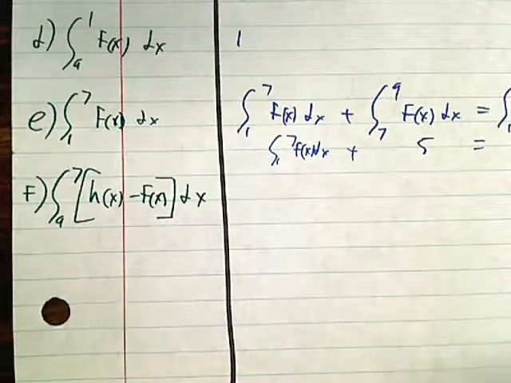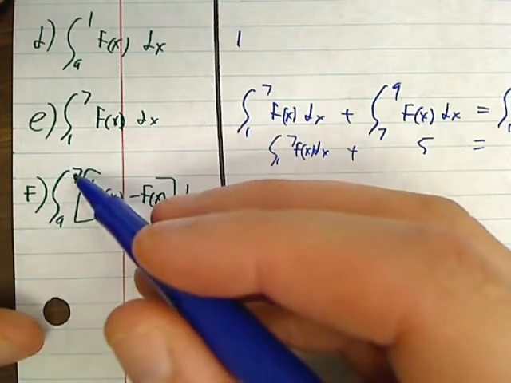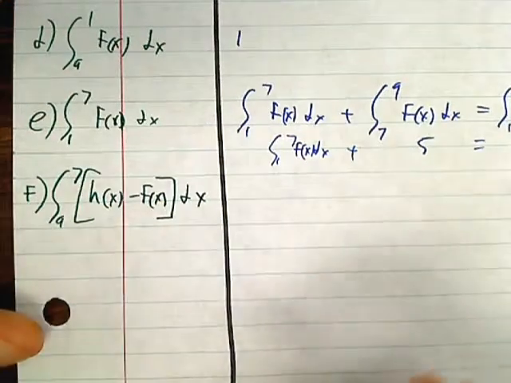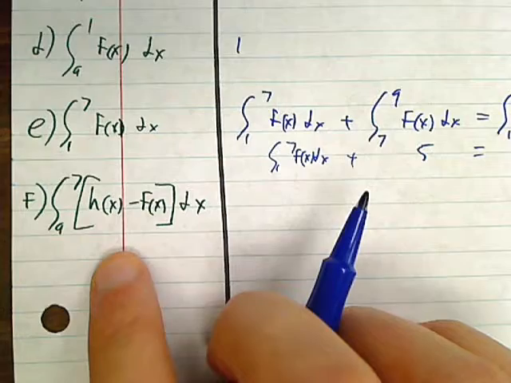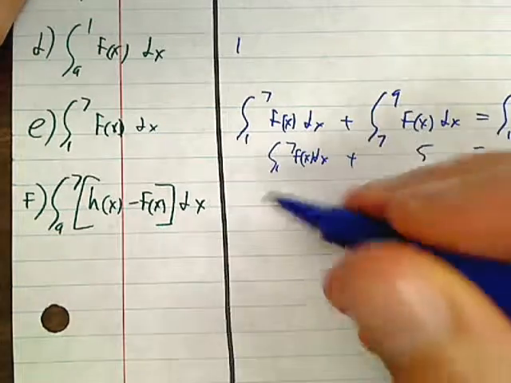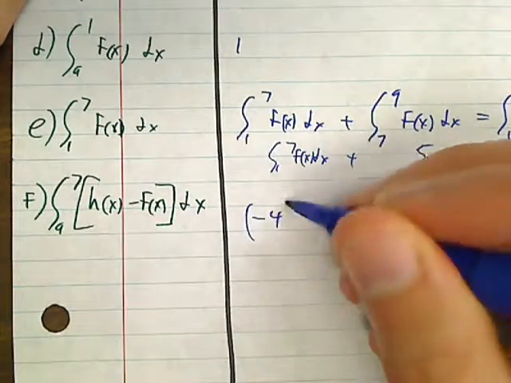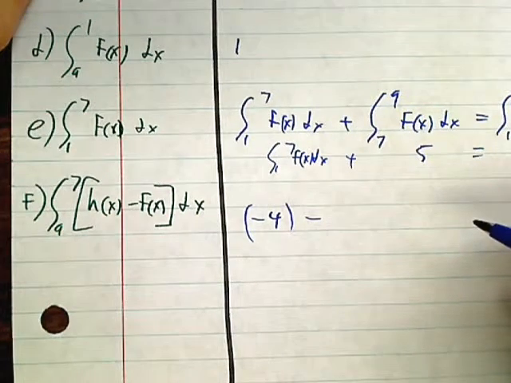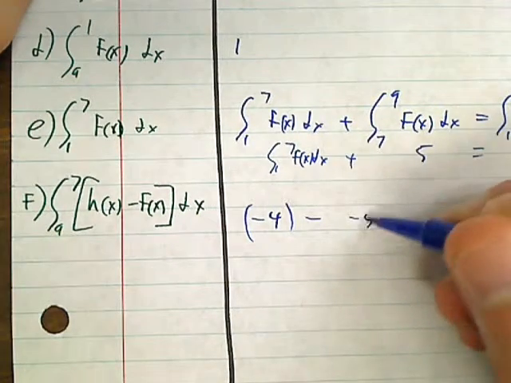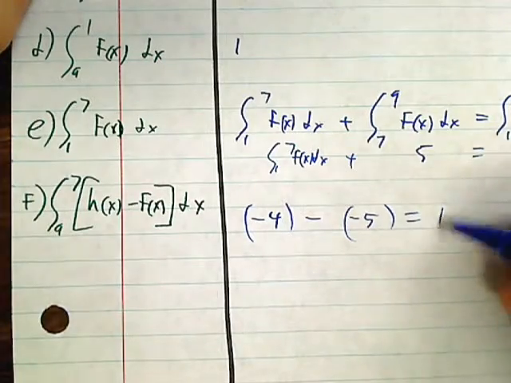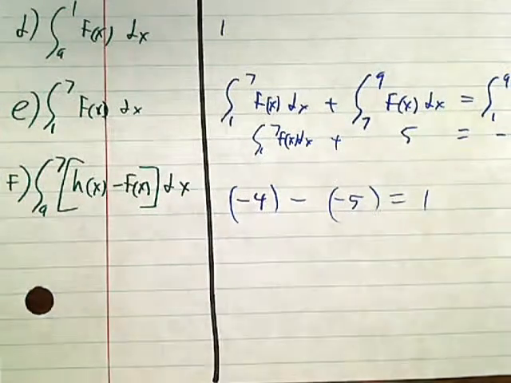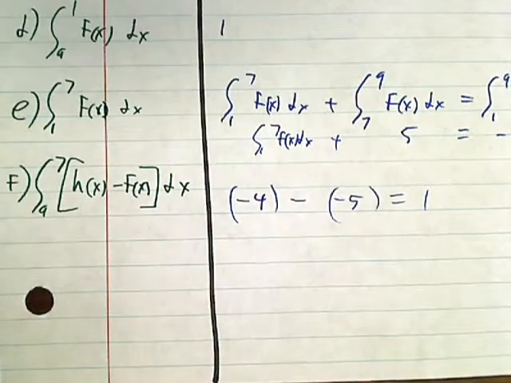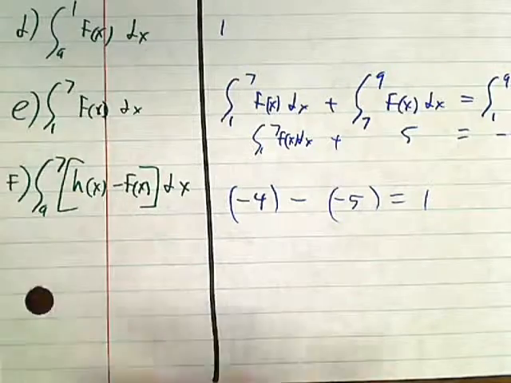And finally, the integral from 9 to 7. Well, again, they've switched the order, right? So make both of those negative. So h of x between 9 and 7 is -4, minus f of x between 9 and 7, which is -5, and that's going to give me 1. So for f, that just comes out to 1. So that's how you use the properties in that table to get all those values of all those different integrals using the given ones.